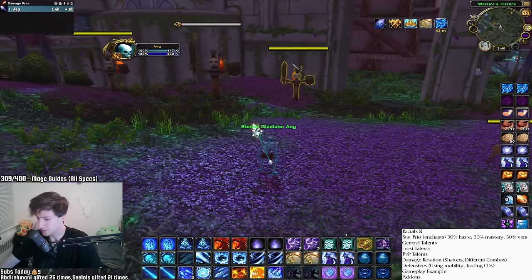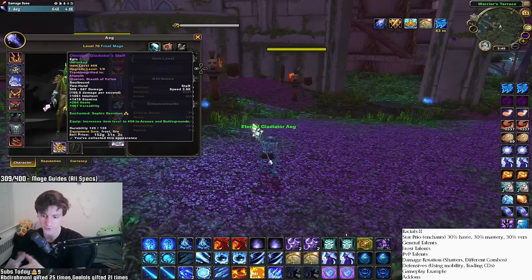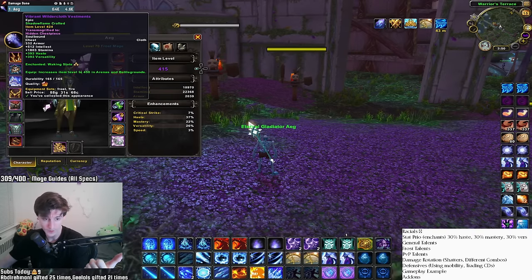So yeah, now I'll go over the enchants here for you guys. So the enchant that we're rocking on the weapon is going to be Sophic Devotion. That's going to be a nice little intellect proc. It's going to give you about 1,000 intellect, which basically just means a lot more damage. For the bracers, you're going to want to run the 200 speed. I actually don't have them. For the chest, you're going to run Waking Stats.